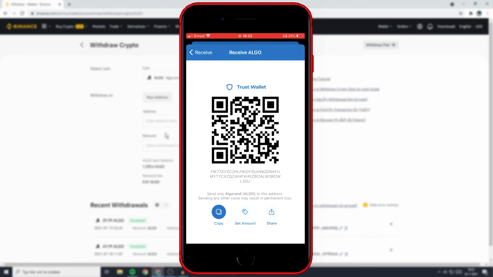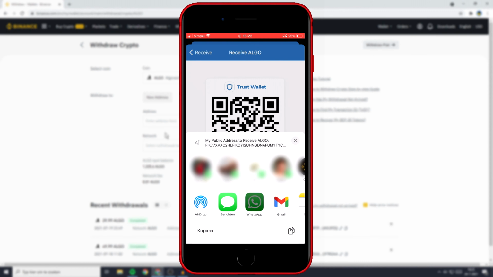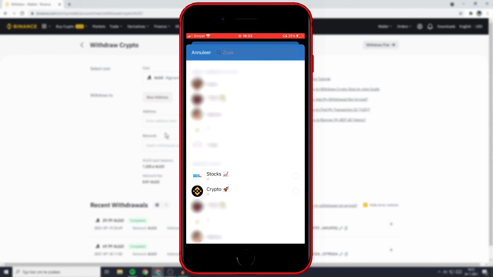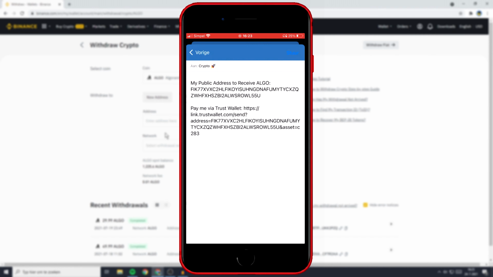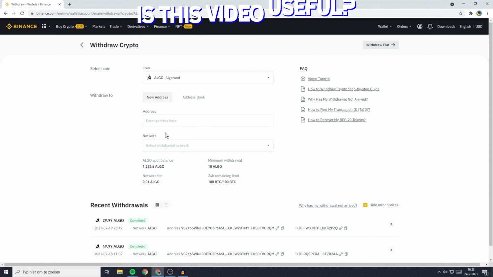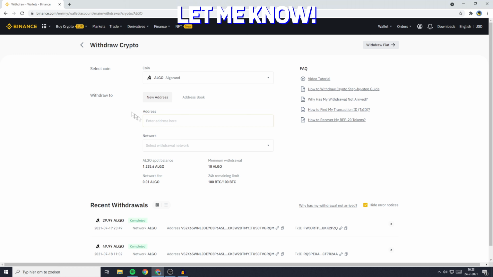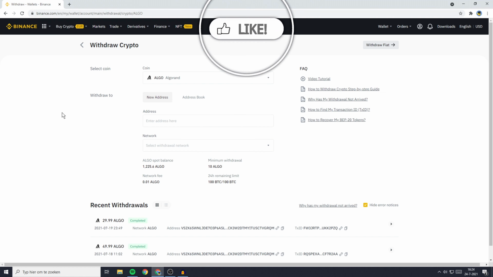You'll then get this screen, and over on this screen you need to make sure you get your address to your computer. So to do this, you could send yourself an email. Yes, you can actually send an email to your own email address. Or what I like to do is to click on Share and then click on WhatsApp. I'll be sending my address in a private group of mine. So if you're using WhatsApp to send your address to yourself, you can find your address by going over to web.whatsapp.